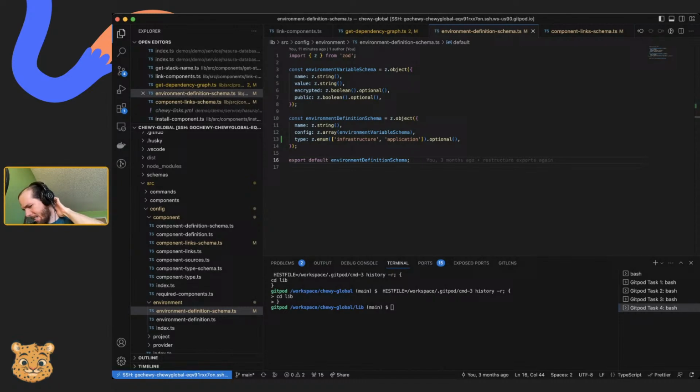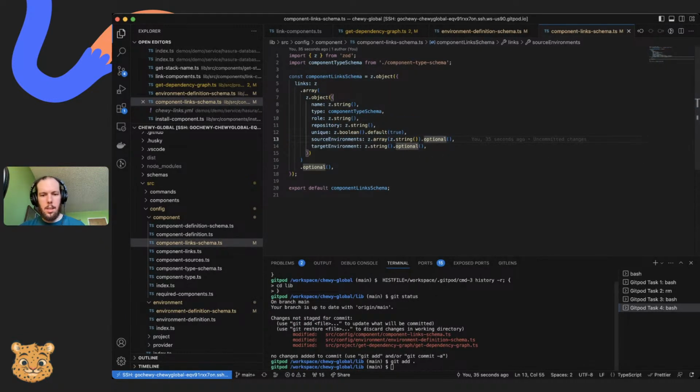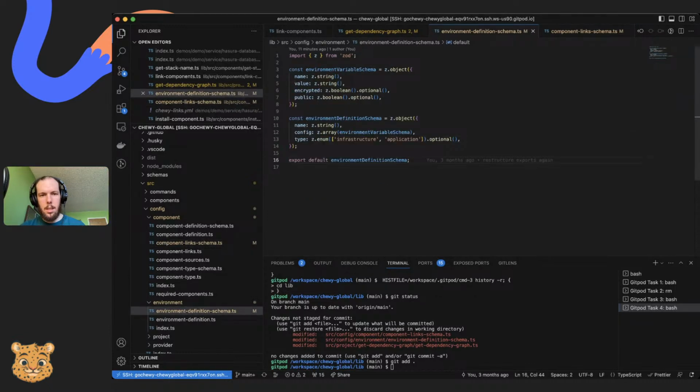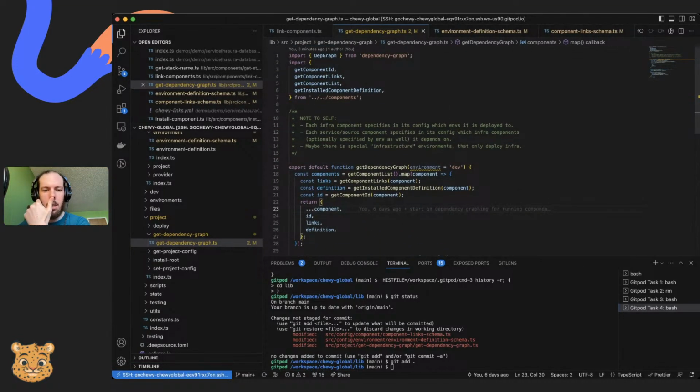And then, okay, so here we can rm -rf demo. And let's save this or commit this. Environment, yeah. Get dependency graph. What do we change here? Oh yeah, the comments. We changed the comments.